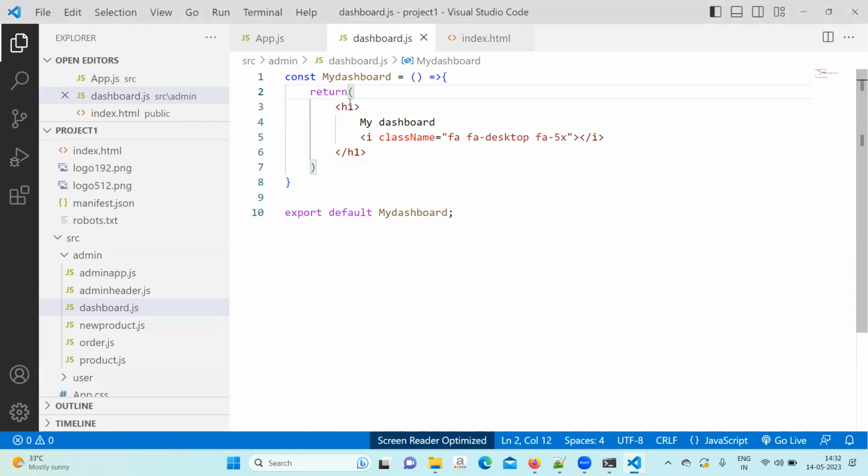Okay, so we'll go to the dashboard file and modify it now.